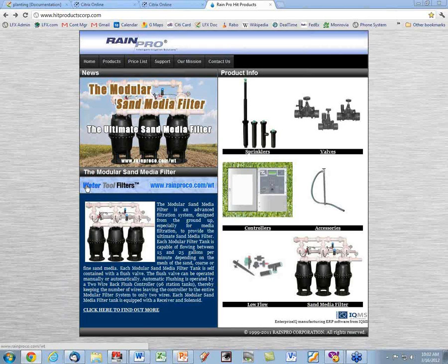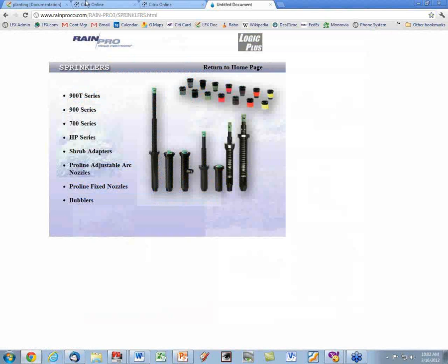There you go. But as obvious, they make a range of products for irrigation, and I want to kind of real quickly go over them. I'm going to hit sprinklers here. There's a number of series options, and I wonder if George can tell me quickly what each particular series means. Okay, the 4 different series of actual sprinklers are the HP series, which is an economical sprinkler that we make in the 2- and 4-inch, basically for the European market.